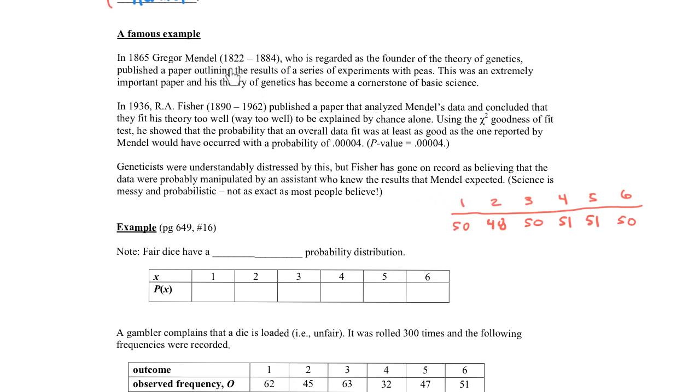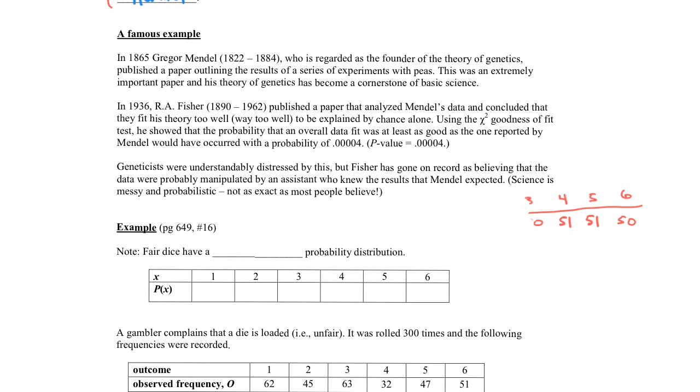Because you have to remember, Mendel was a powerhouse in the field, and if you are a student maybe working for him, and you know what the theory says should be happening with these green and yellow peas, well, you might be likely to discard a plant that doesn't agree with the theory because maybe you think, well, maybe I didn't water that one correctly, or this one wasn't in the sunlight enough, I'm not going to count that one. And it's just kind of easy to throw out some of the data so that things fit exactly according to theory. So that's sort of what was happening there.